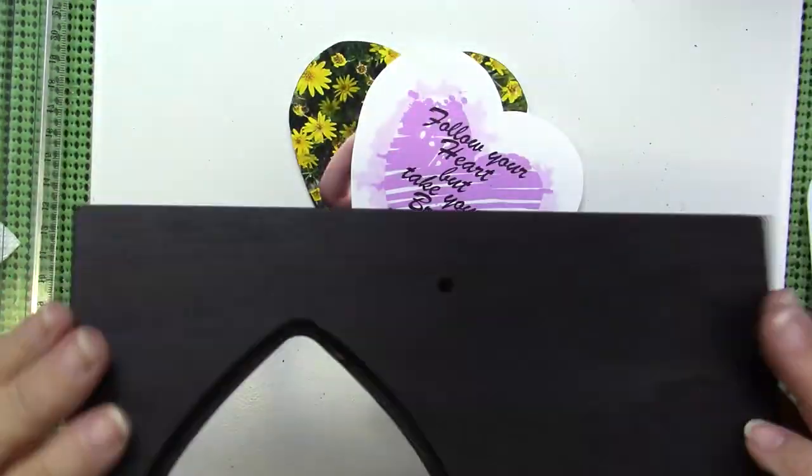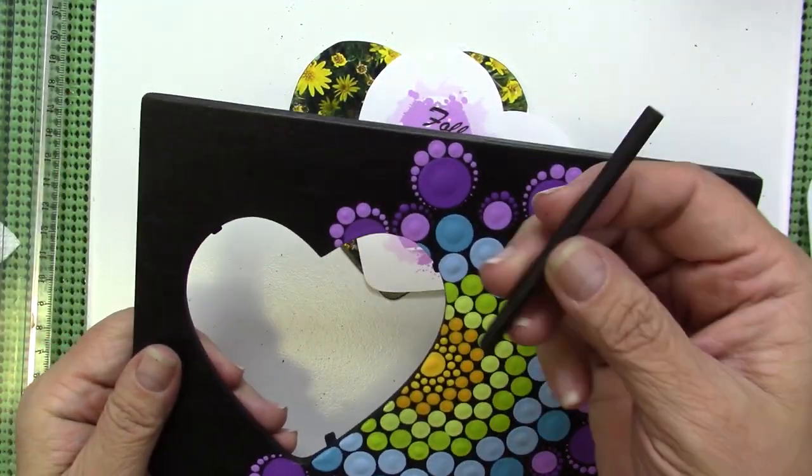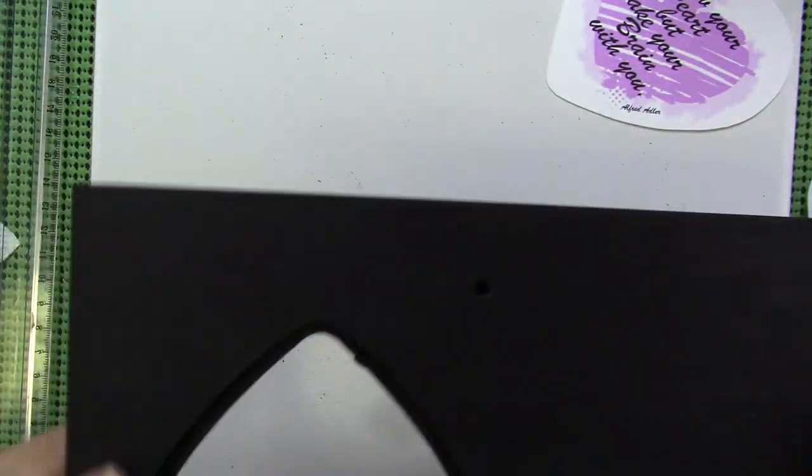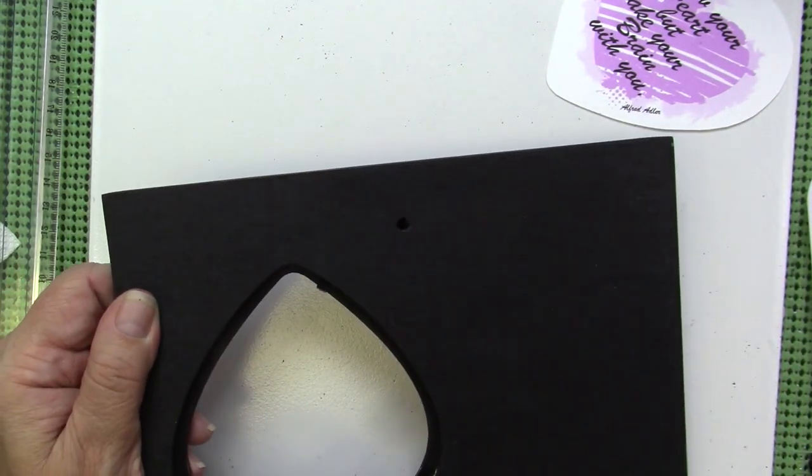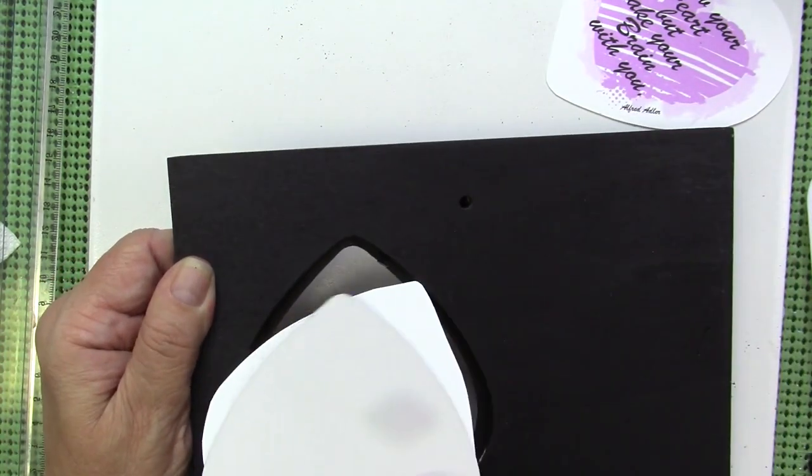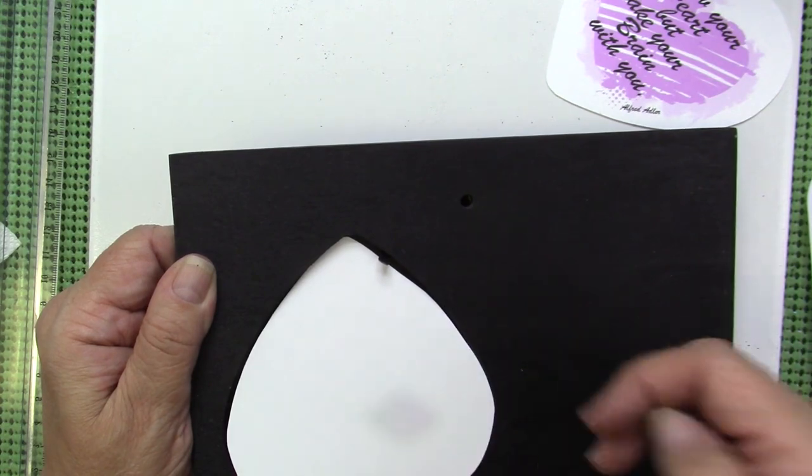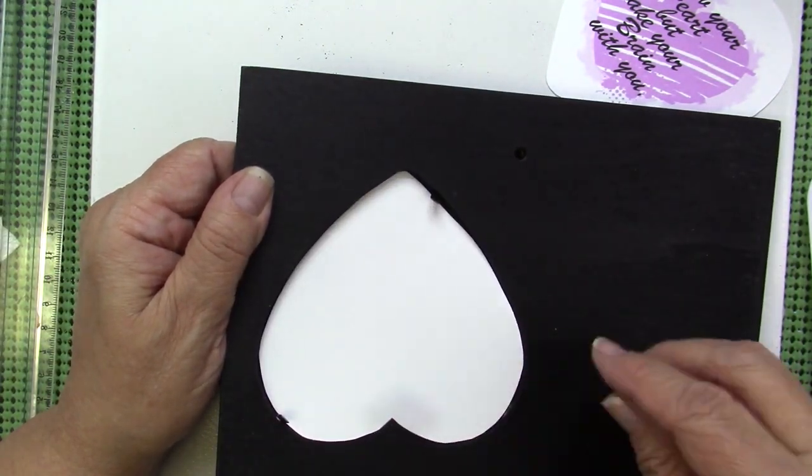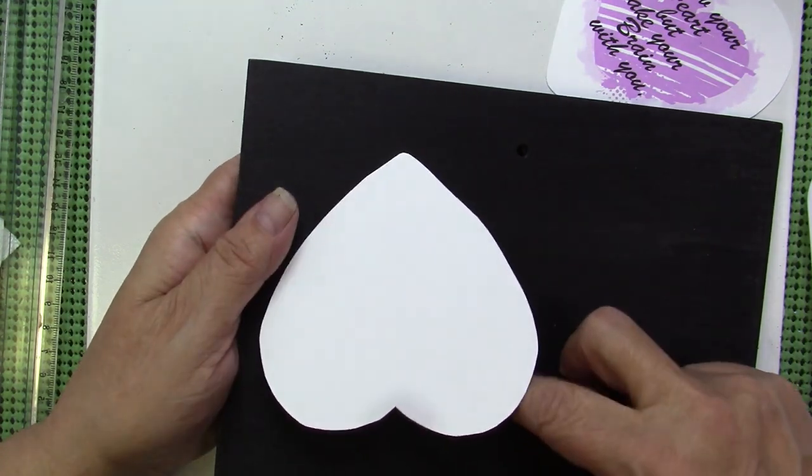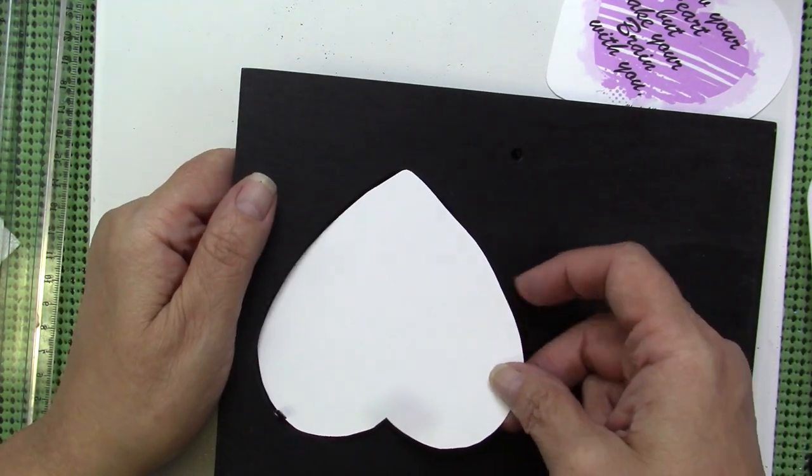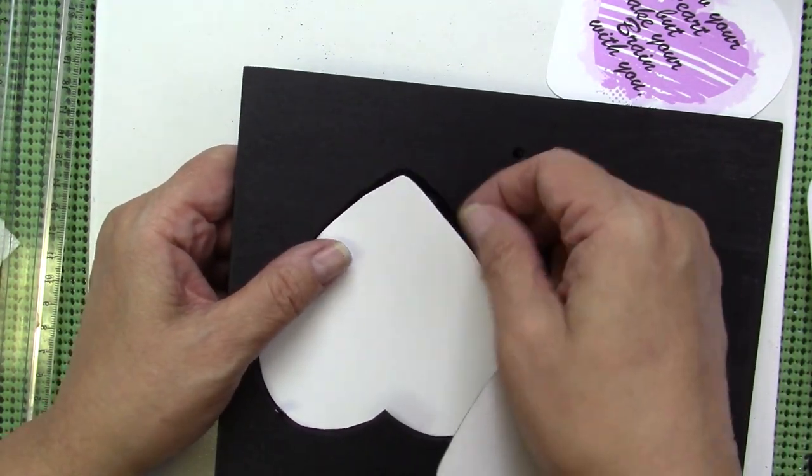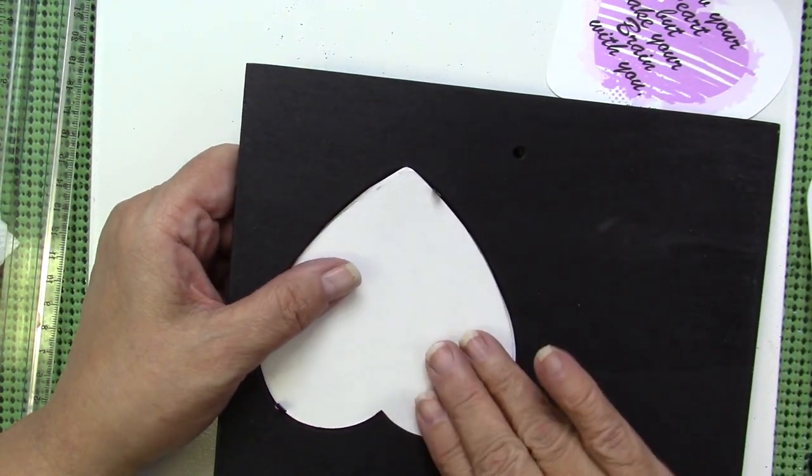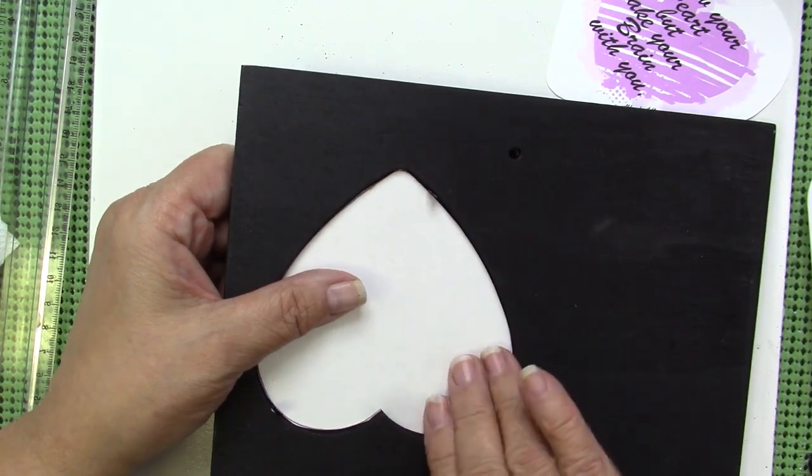There's a little stick that goes on the back. Don't forget to paint that. I also had to sand it down a little bit to get it to fit in the hole. So I'm going to first use the picture that I have. This is of my granddaughter Piper and her little flower garden. So I've got the picture and then I'll use that little card, the heart card that came with it just as a backing.